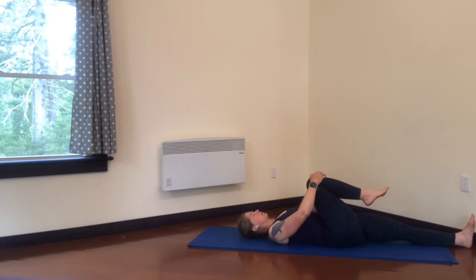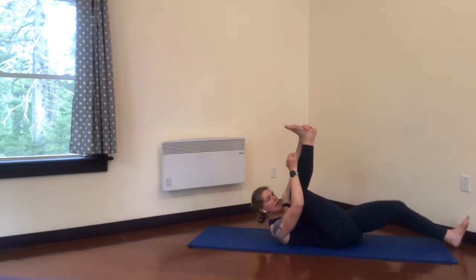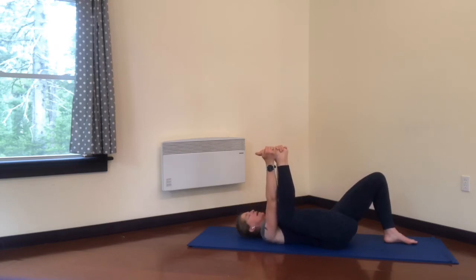It's a good way to clear your nostrils, especially if you have allergies. Soften the front ribs. And then back to center. This time, happy baby pose. Hold on to the sole of your foot. If you have to curl your head and chest up, you can. If you have to bend your left knee, you might have to just to get the sole of your foot. Take your knee off to the right. Shin is vertical. Place your head back down.